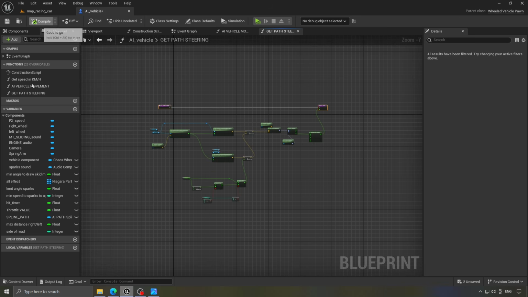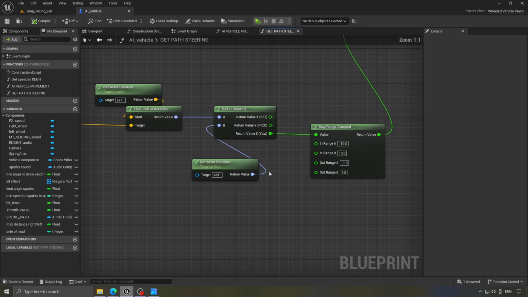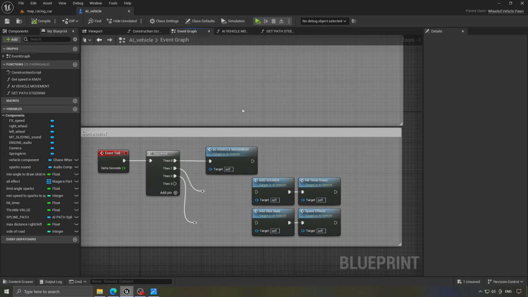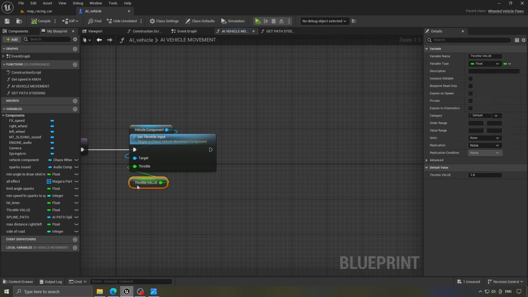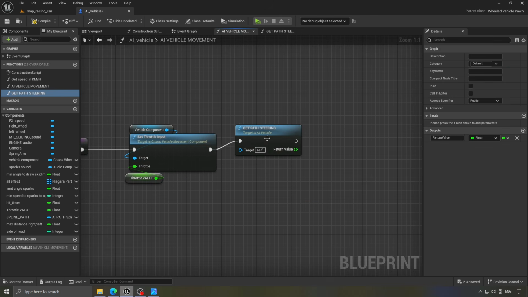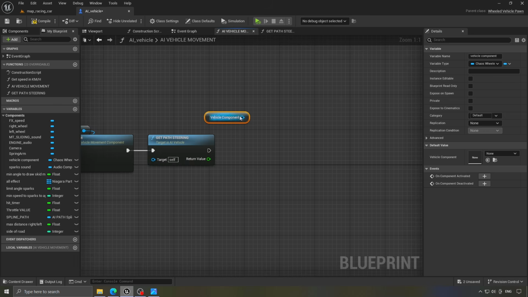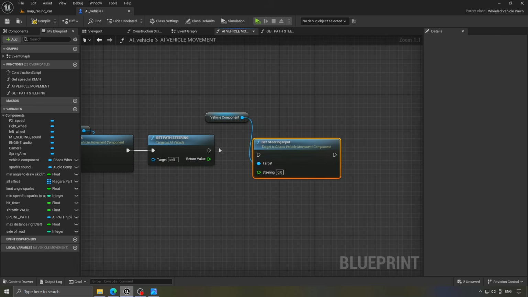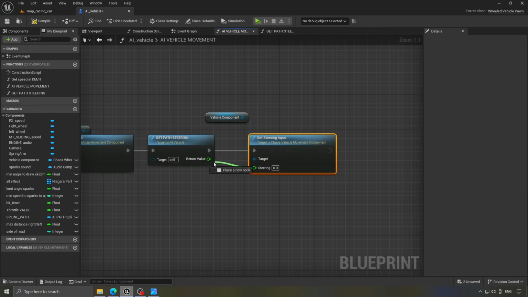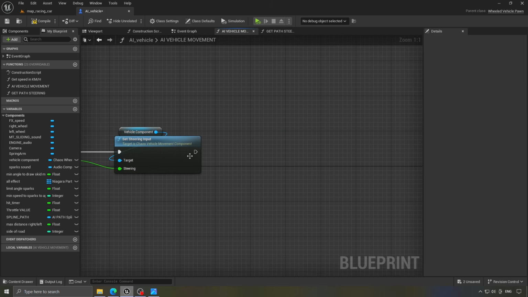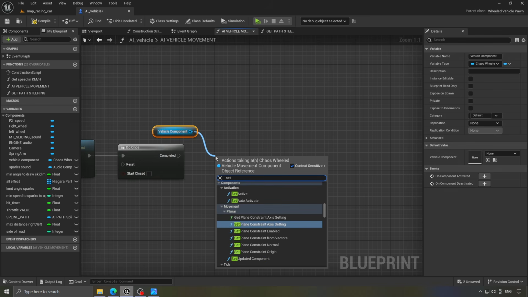Connect it to the return node, and we're done. Now go back and use the function we made with set steering. We'll also need to set brake input to 0, but only once.